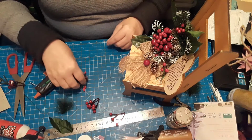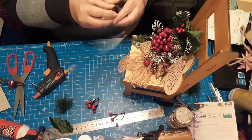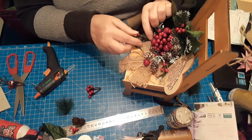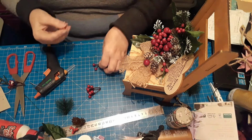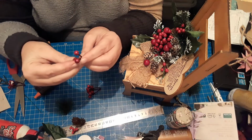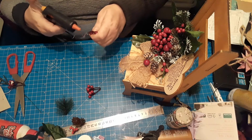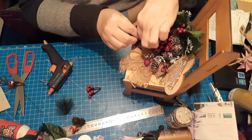It's not an exact science, like I said. And I do love these little cluster, but do I want to take those off and just put that little cluster there? No. No. And do I want to put any berries there? Just poking out. Yeah, why not? Never have enough berries. Let's see if I pop that back on there. There we go. And hot glue that end. Go all the way along. And hopefully you pop it under there so we can have it sticking out even further.